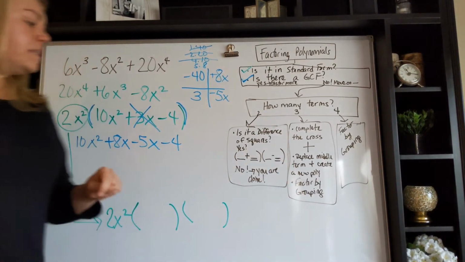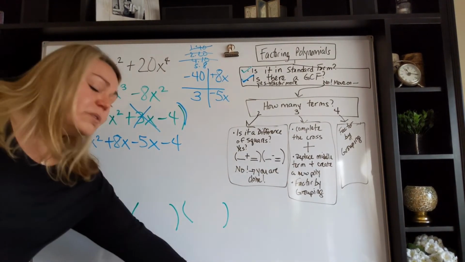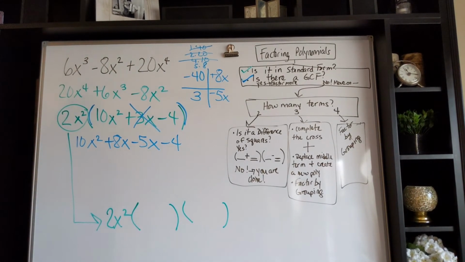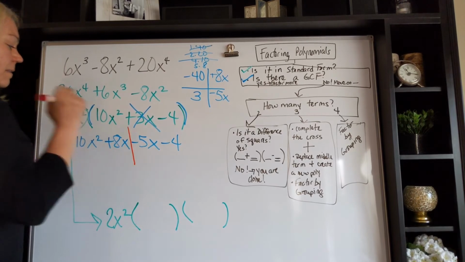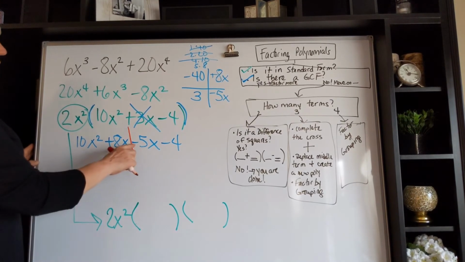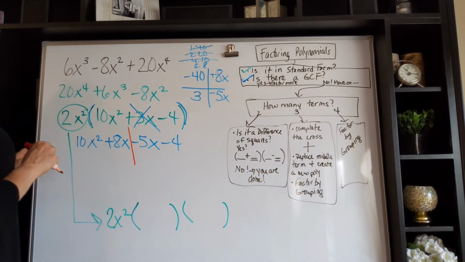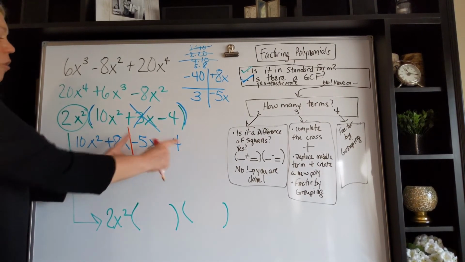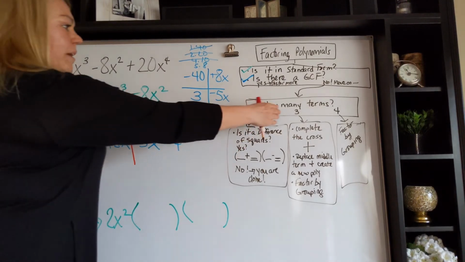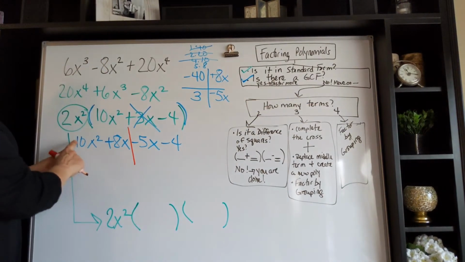The last step says, well, now that you have 4 terms, good news. You know how to factor this. You can group. To group, I just simply split the polynomial in half, and I make sure that sign stays with the third term. Now I have 2 sets of 2 terms, or I have 2 binomials that I need to factor. When I look at my chart, it says how many terms do I have? Well, now I have 2.